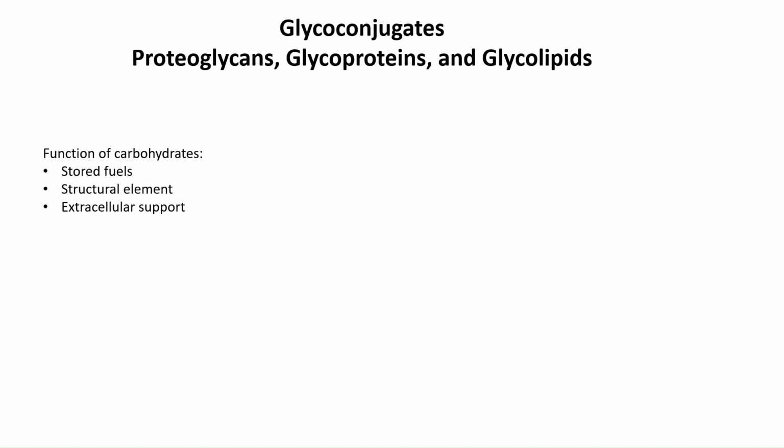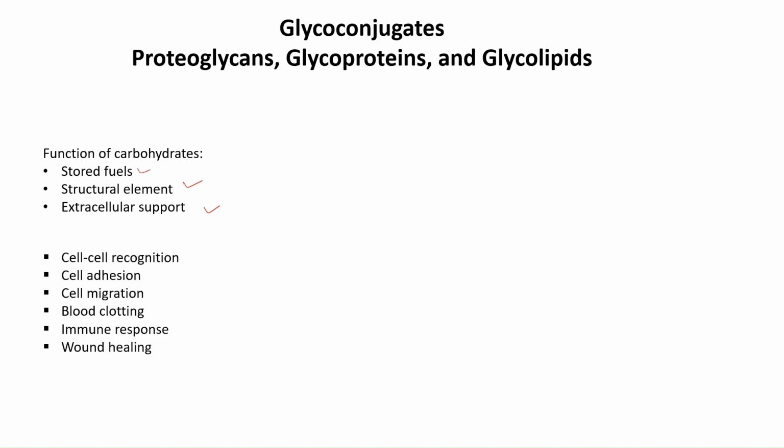That is, they act as stored fuels, they act as structural elements, and they also function as extracellular support. Apart from these basic functions, carbohydrates are also used in various other functions like cell-cell recognition, cell adhesion, cell migration, blood clotting, immune response and wound healing. For all these functions, the carbohydrate must bind either with a protein or with a lipid. And that binding is known as glycoconjugates.